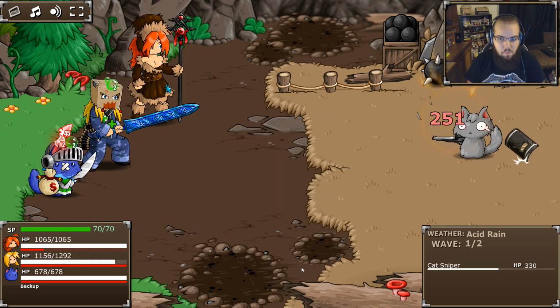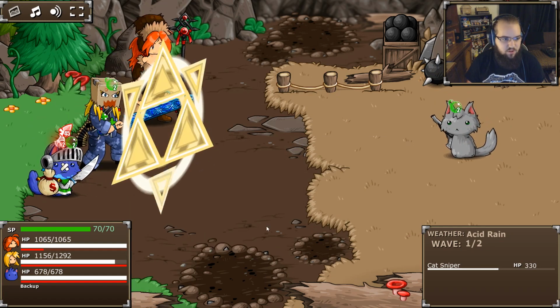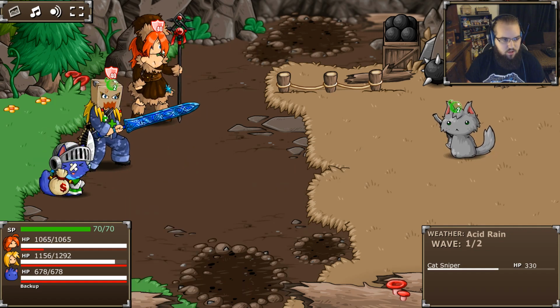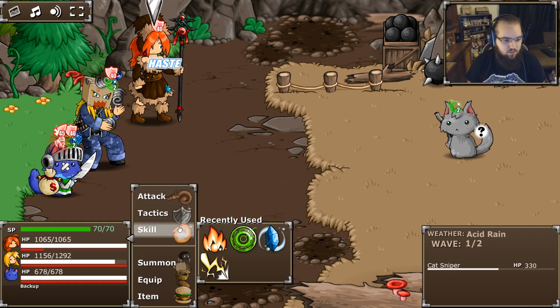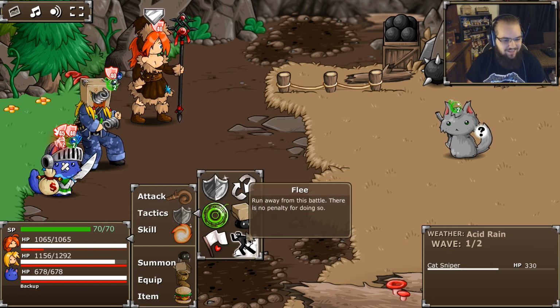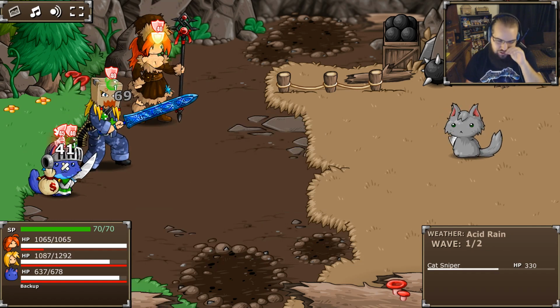This actually might not kill. That's fine. We'll just do a little bit of buffing up this turn, then. Might as well. I think I had her learn Star Power. Is that what it's called? No. Well, I don't know if it is or not. I don't have it. Alright, that's fine. Just... There we go. Defend.